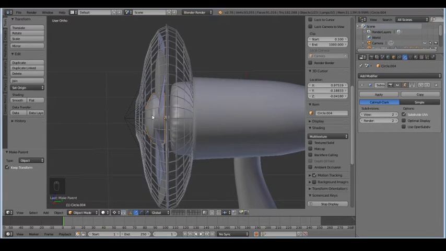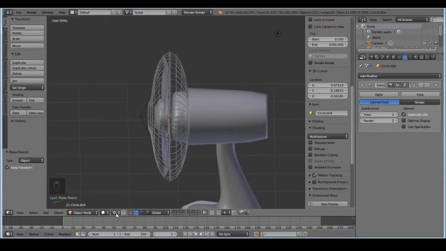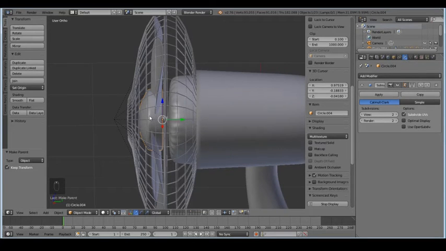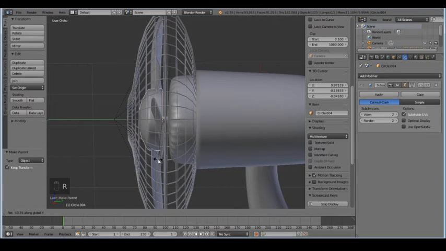Let's just double check that again. Rotate around the y-axis. It's important when you're testing to make sure that your rotation is either to the cursor or to the object. So in this case, let's just use the active element. It just makes things a little bit easier. Okay. Then we're going to rotate around the y-axis just to make sure that's fine.